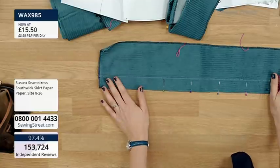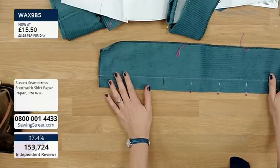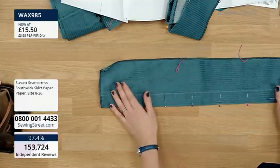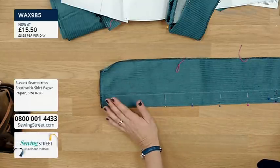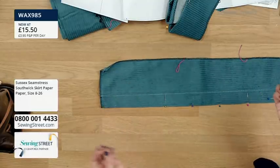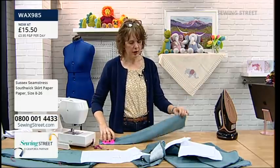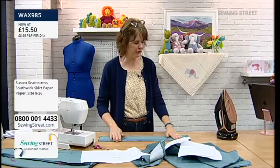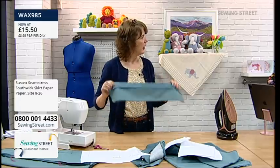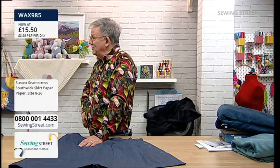If you are a patchworker and you've got a rotary cutter at home, I would strongly recommend that when you're cutting strips of interfacing, you get your rotary cutter and your ruler out, because it makes life so much easier. Interfacing is really lightweight, it shifts around a lot, so cut your strips using that. And then you're going to iron it onto the back of here to make this bit stronger. I'd never seen a rotary cutter before I came to work at Sewing Quarter.